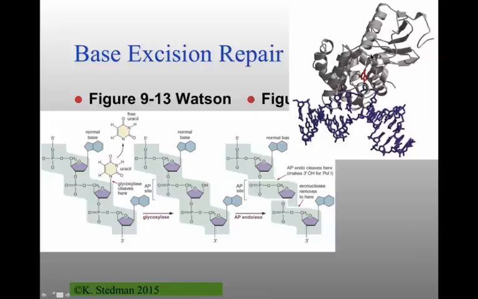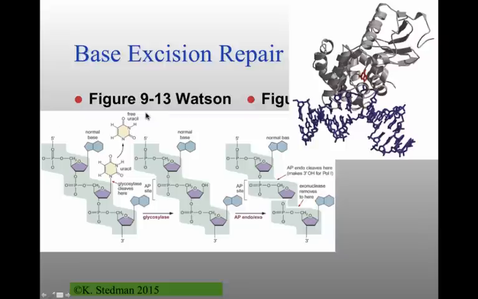So another way of looking at that, this is in fact not the same. That other one was the structure for uracil DNA glycosylase. This one is for 8-oxo-G. This is the protein in gray. Here's that DNA, and there's that modified nucleotide, which is going to get chopped off. So again, it's scanning all the way through here. This is just another way of looking at the same thing that we talked about before.